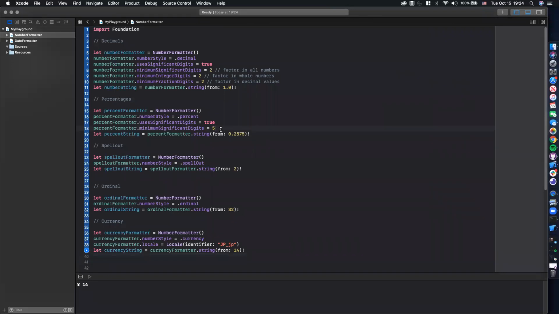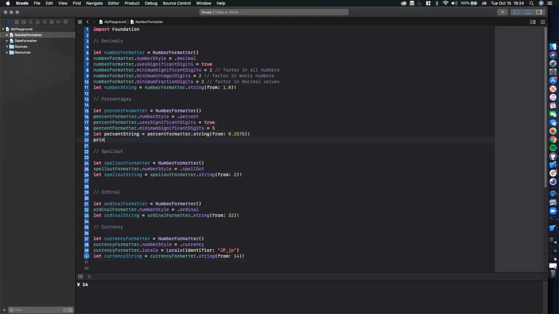So, okay, I'm not super good at them either, but the best way to practice and get good with them is to just work in a playground and print different statements. I would do a big long number, and then you can modify what things come up. The use significant digits aspect is just to tell the compiler, hey, these are the only ones that I am concerned about. So if I do percent formatter dot, let's do maximum.